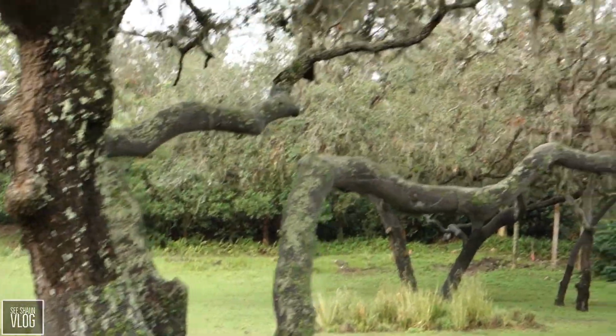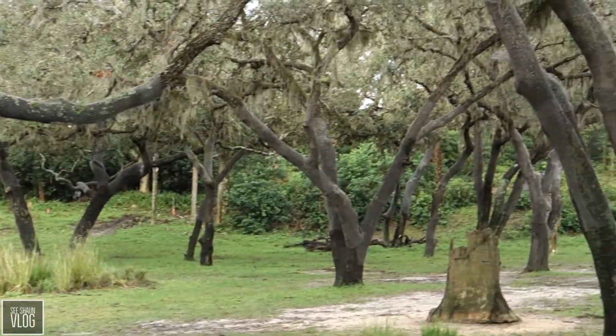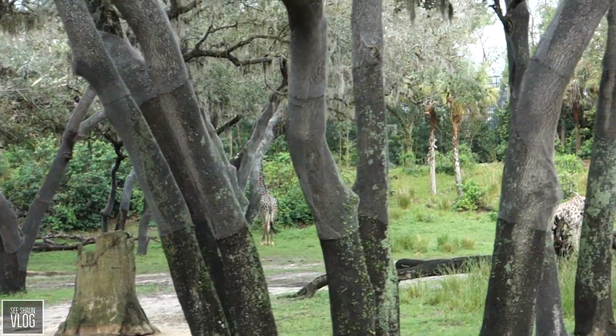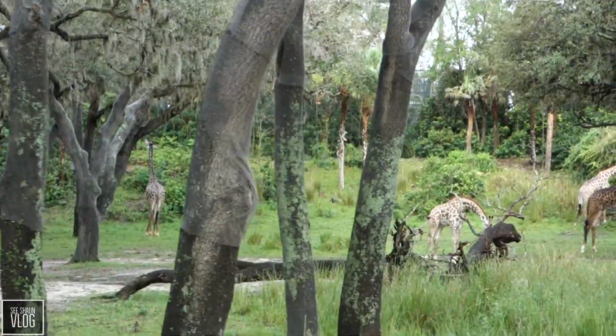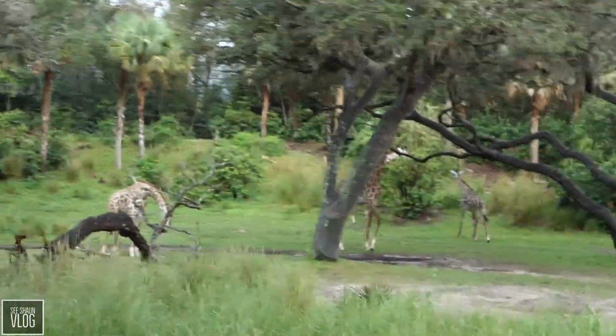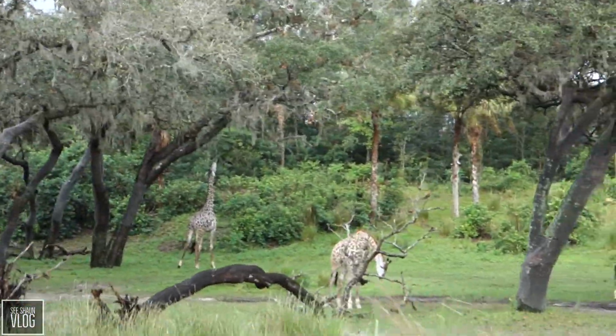So, checking out giraffes around us. You see a Maasai giraffe out here. A little bit darker in color than the average giraffe. The pattern on their coat is very broken up, very jagged looking. Some people think it looks like a jigsaw puzzle pattern on the coat. Some people think it looks like an oak leaf or a maple leaf pattern. It depends on the giraffe you watch, but it's very effective in letting them blend right into the natural environment.